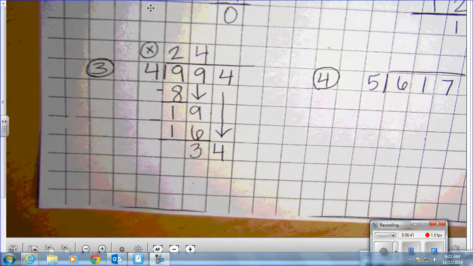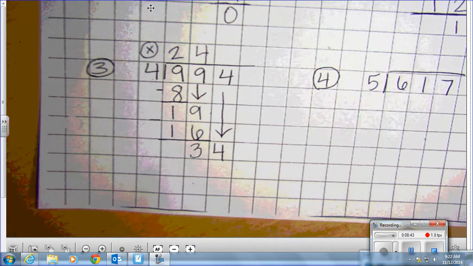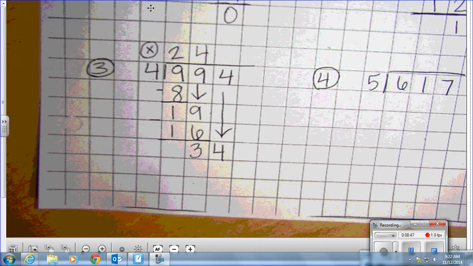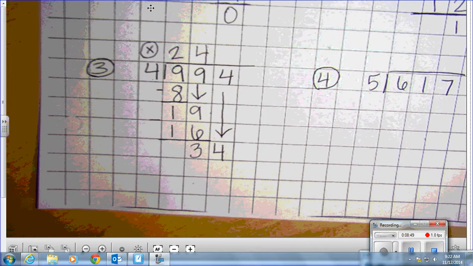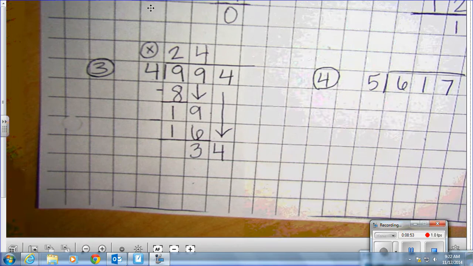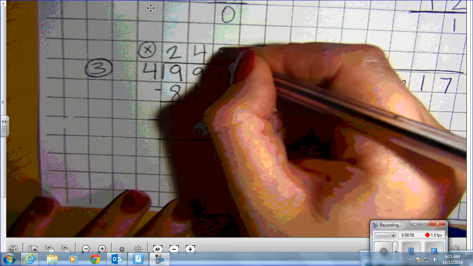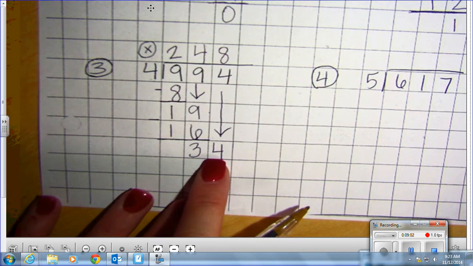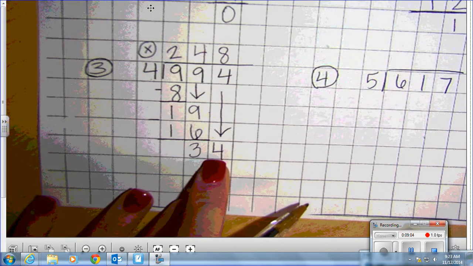Okay. I know that 4 times 9 is what? 36? Is that too high? Yeah. So what about 4 times 8? I just take 36 and I subtract 4 and that gives me 32. Can I do that? Is that going above it? No. So 4 can go into 34 8 times. So that was my division part.